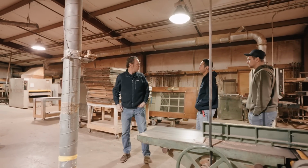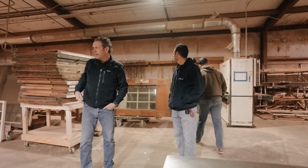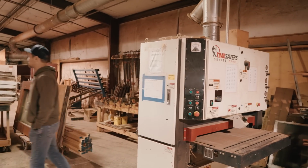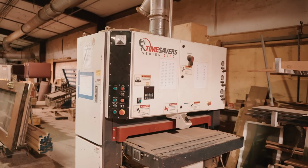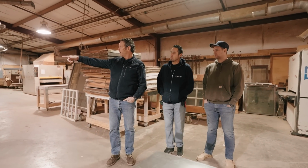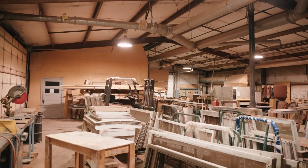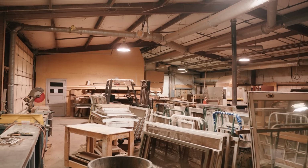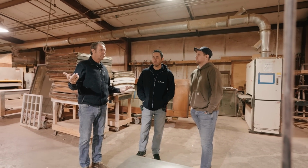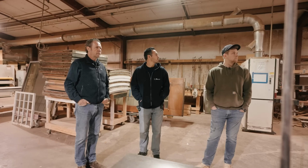These are wide belt sanders. We've got 2. So their job is to sand the front and back of the thing? Yeah. So, most of the shop's filled up with Thistle Hill windows right now, as you can see. They're everywhere. But typically we'll have rough lumber here. You can see a little bit of it in that stack, and we're running rough lumber through here, but we're not doing that right now. We're working on these windows, the main thing in the shop. But this is the rough mill area. So what's this? Probably another 3,000, 4,000 feet. Yeah. Set up like that.